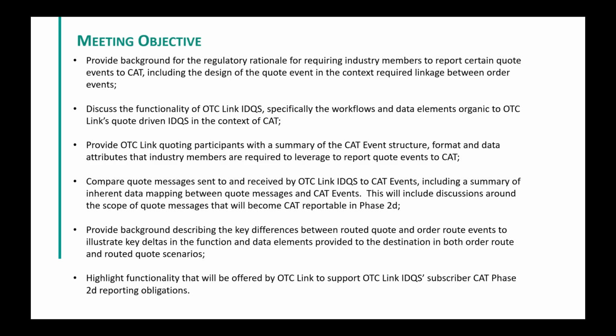So these requirements are relatively novel, and they are not necessarily intended to reflect what CAT is ultimately intended to capture, and that's the order event lifecycle data. As we'll discuss implicitly throughout the presentation, the quote events are intended to link the trade event on the order side to the quoted security that the trade message was, in this case, directed to, just like the linkage construct in the NMS world.